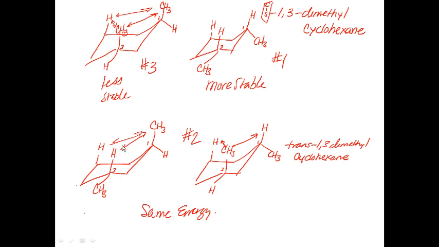Okay. So these are the kinds of problems that we're going to do. We're going to be given a molecule, and I usually give you the cis and the trans. You write the two conformations for cis, two conformations for trans, and then rank them according to energies from number 1 to number 4.